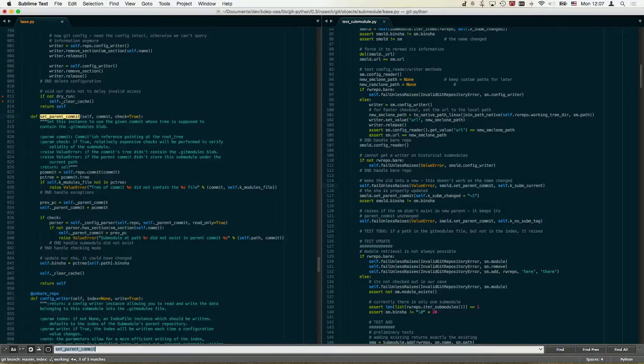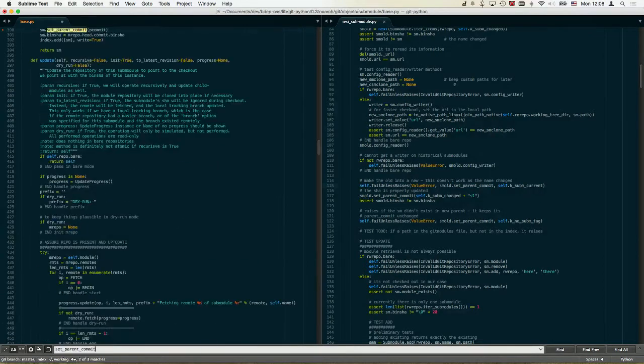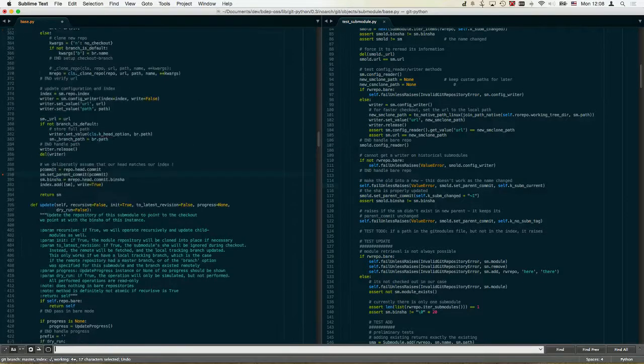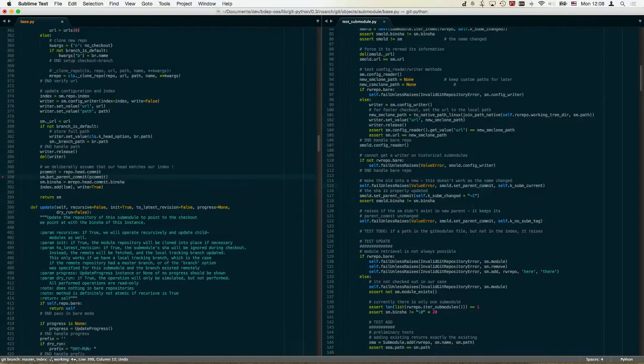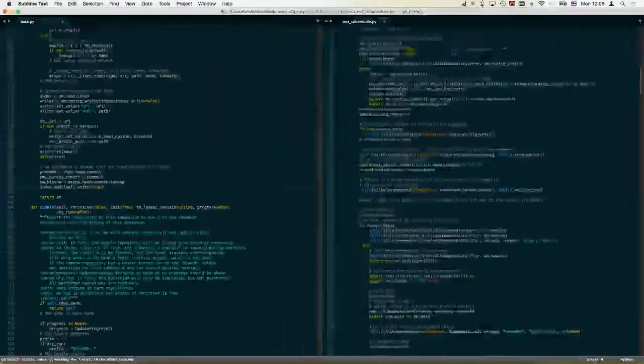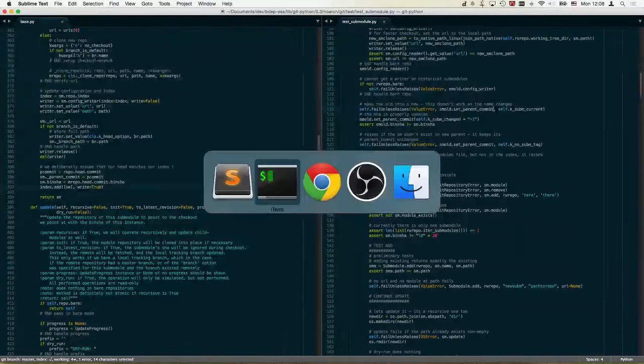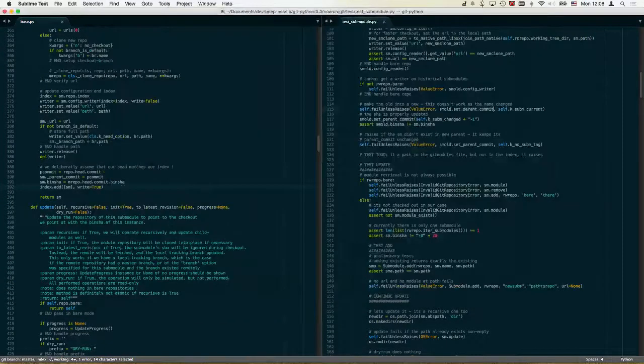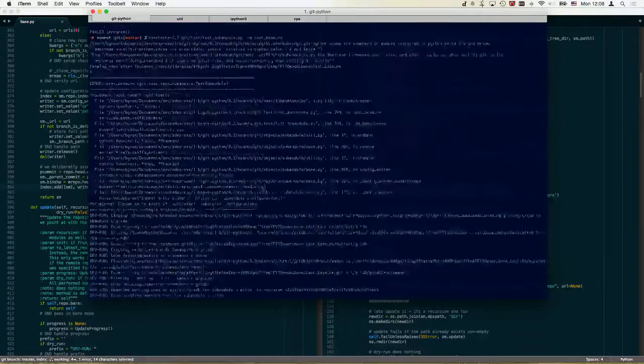I think this might be the reason for me not to use set parent commit here. I can't undo this. Oh, no, I can. Okay. Well, let's clear caches. Let's set the parent commit then. Let's make it work, even though I would rather prefer to learn where it goes out of sync.